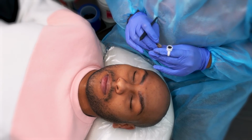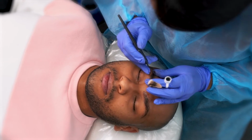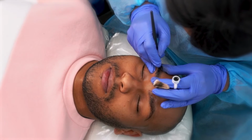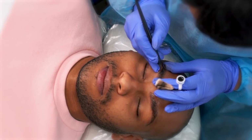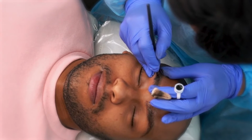Now I'm just going on my second pass, implanting the pigment on the strokes that I already made. On my second pass, I do soak my blade in pigment and then go over. On my first pass, I don't do it because I really like to work clean and see what I'm doing. And sometimes the pigment doesn't let you see in between the brows.